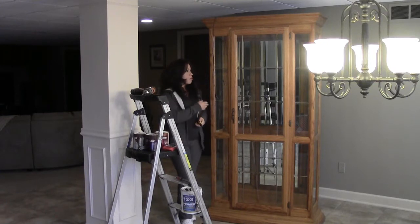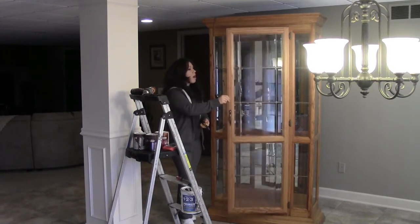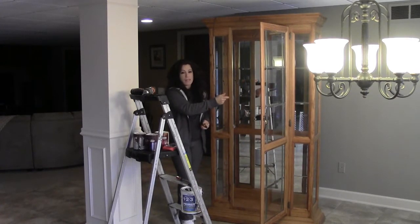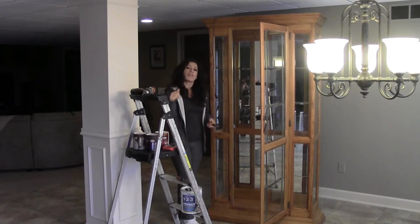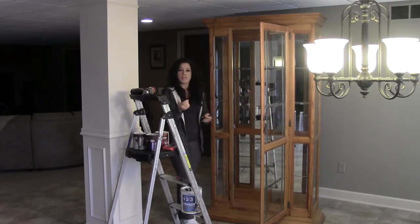I'm going to get started on taking all the glass pieces out and removing them. It's really important that if you have a piece of furniture with a mirror backing on it, that the mirror backing comes off. If you don't take the mirror backing off and simply try to put tape around the edges, when your piece is finished you'll be able to see a little bit of reflection back there and it'll kind of give away the whole effect.